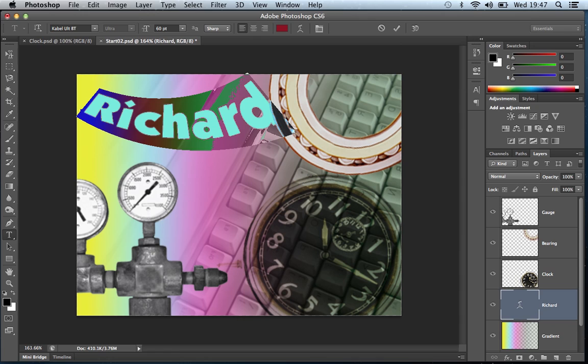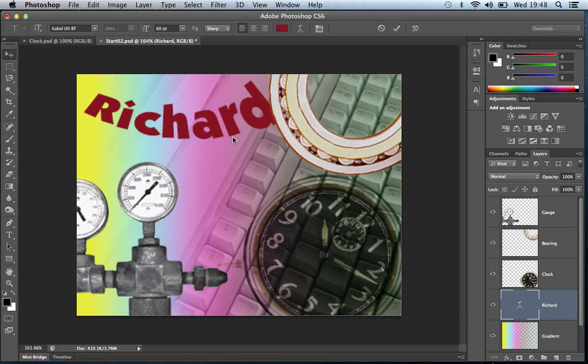So I've put my warp on my type. I'm going to click on my move tool now, as soon as my Mac stops thinking. It's having a little trouble because it's having to record me on QuickTime as well. There we go. So click on the move tool. This should become unhighlighted shortly. There we go. And the next thing we're going to do is add a layer style.